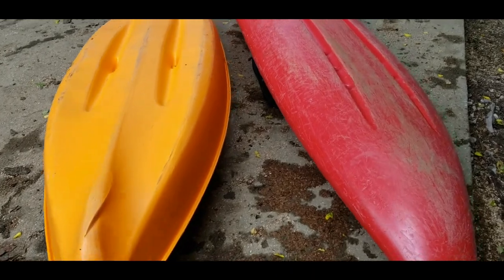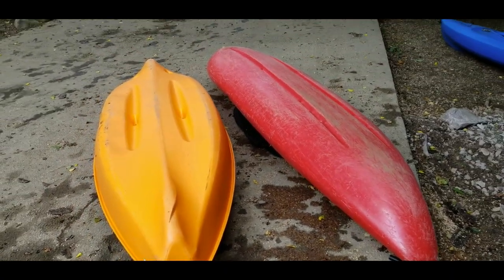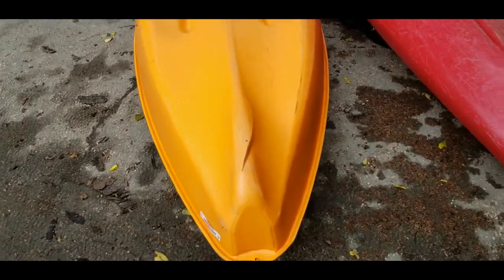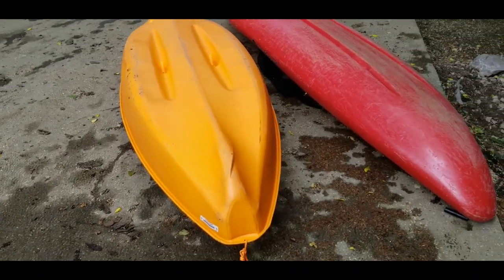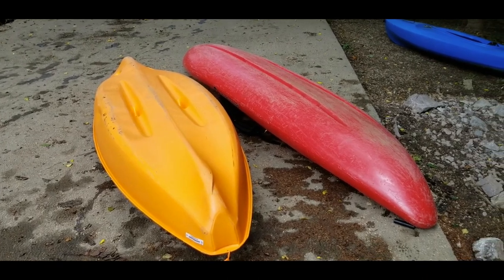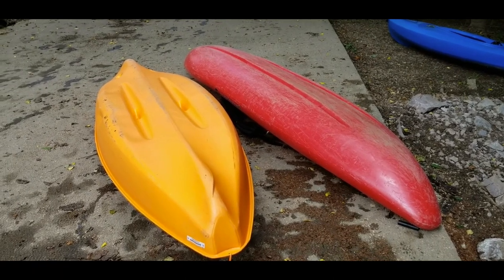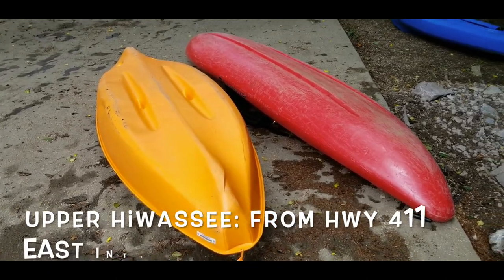The one on the right is made of much more dense plastic, designed to withstand some really hard hits. That boat has been in service for years and years and other than scrapes, you can't see any deformities on the frame. When you look at this orange boat, it has taken a good size hit and has a wrinkle. If you want to get your money out of your boat and enjoy your investment long-term, make sure you're taking on the right class of water. The boat on the left would not be good for the upper Hiawassee — it would be more appropriate for the middle or lower Hiawassee — whereas the red boat on the right would definitely be a better option for the upper Hiawassee.